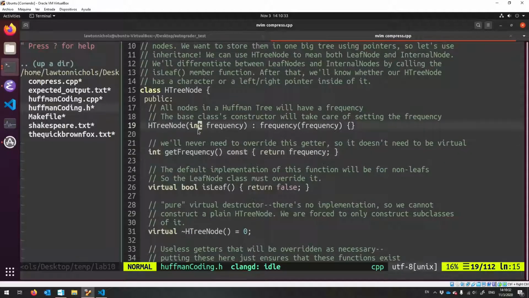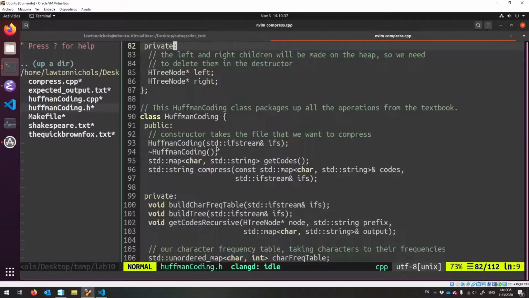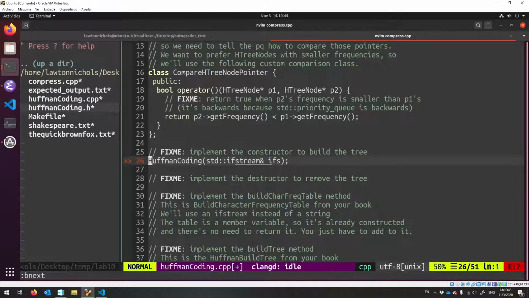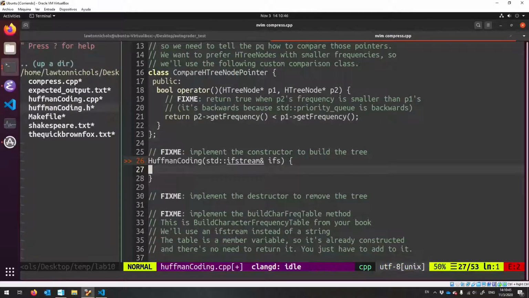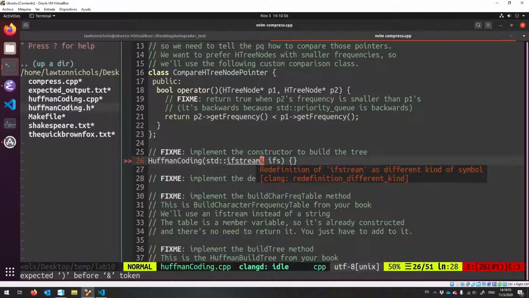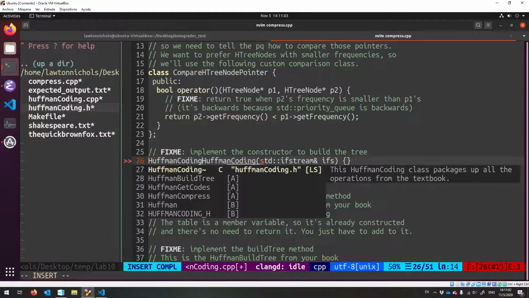Let's go ahead and go down here. Remember, we're working on the Huffman coding class itself, so we're going to build a constructor just like this. Okay, so we're going to use this ifstream to go and build our thing. I don't know why it's currently complaining. Oh, it's probably currently complaining because I need to say HuffmanCoding::.